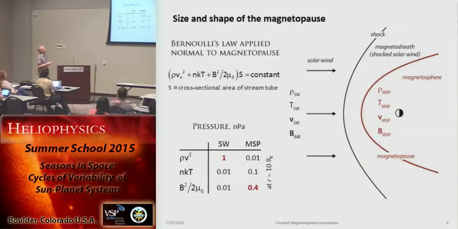So this value is upstream of the shock, and through the shock the solar wind is slowed down. So maybe not a factor of 2, but these are values that I took off of, I think, the second chart I showed. So yeah, if you use average values, yeah, thank you. Yeah, thank you for pointing that out.